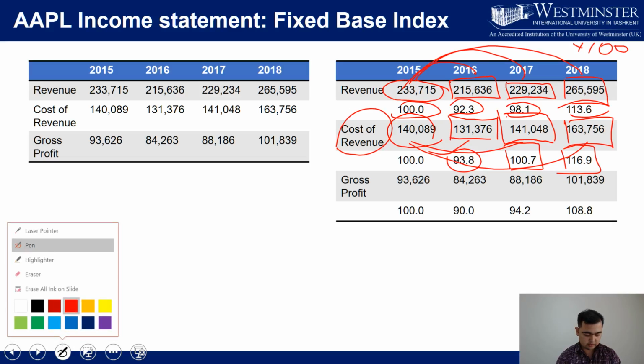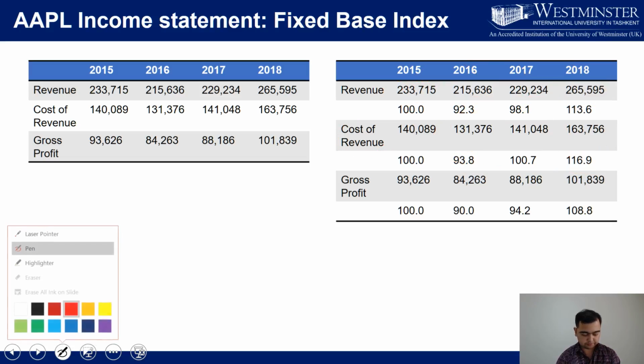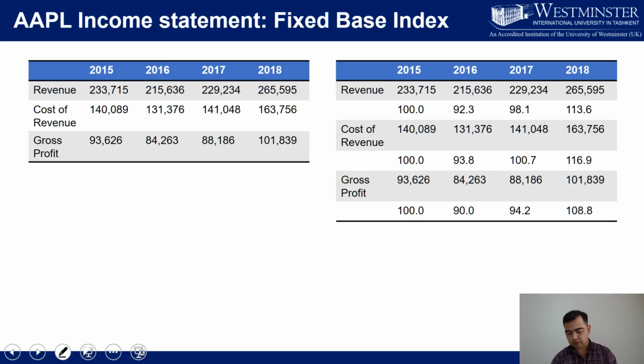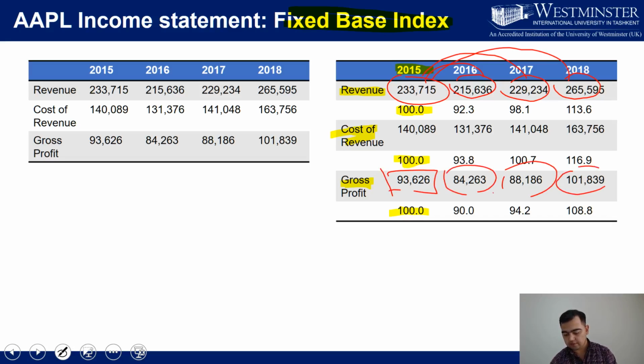I really hope you now understand what I did basically with this table. Always remember, with a fixed base index here, you have to fix a certain year. So in my case, I assume that 2015 is my base year. That's why I assign the 100 to my base year for individual items like revenues, cost of revenues, and gross profits, right? And I'm repeating myself just in case: I divide every single number here by the base year number, all right? So again, for example, regarding the gross profits, I simply divide them by this number, and do not forget about multiplying them by 100.